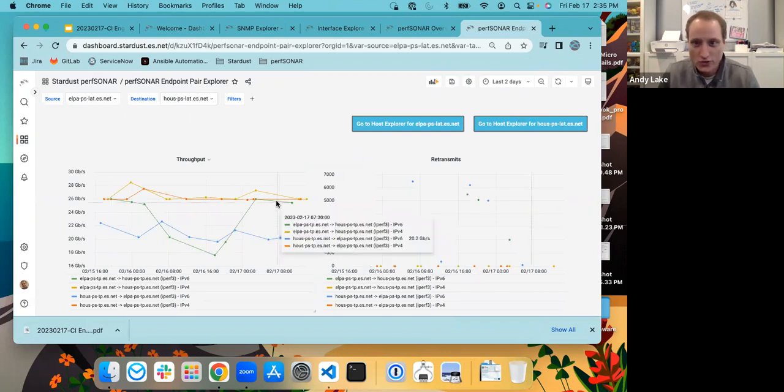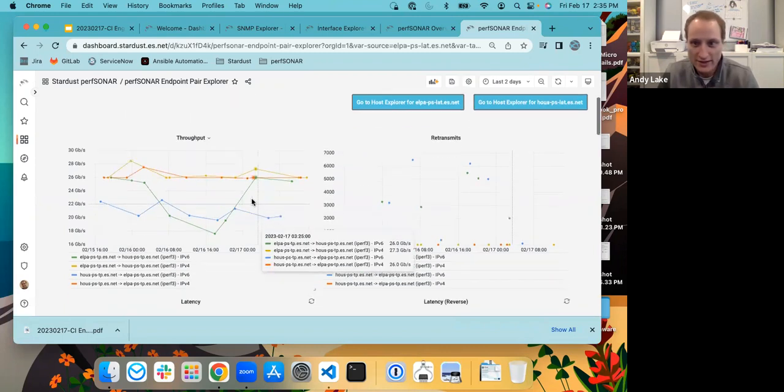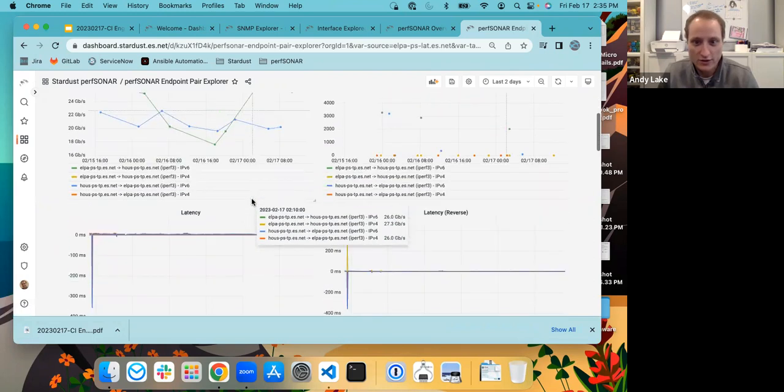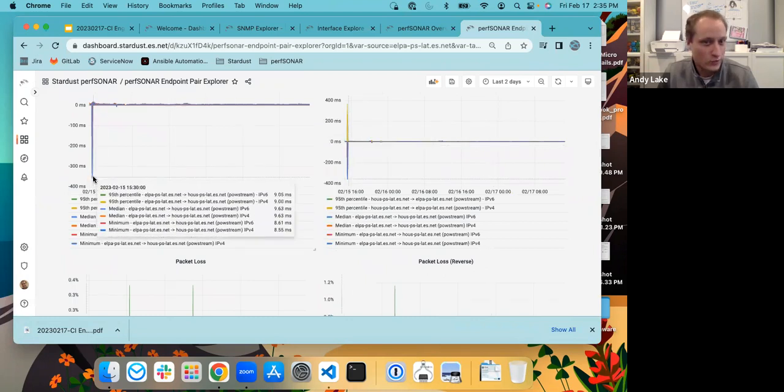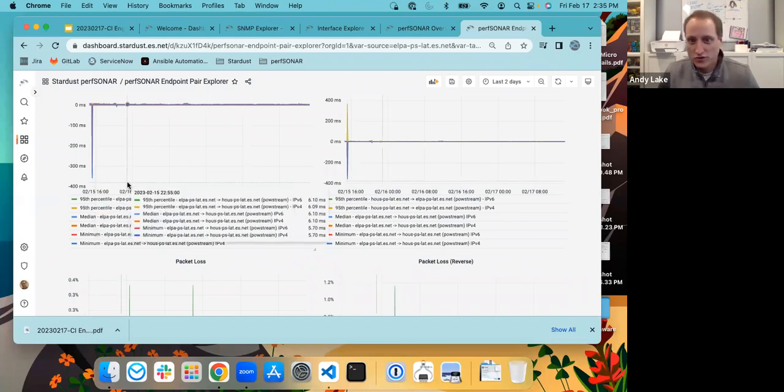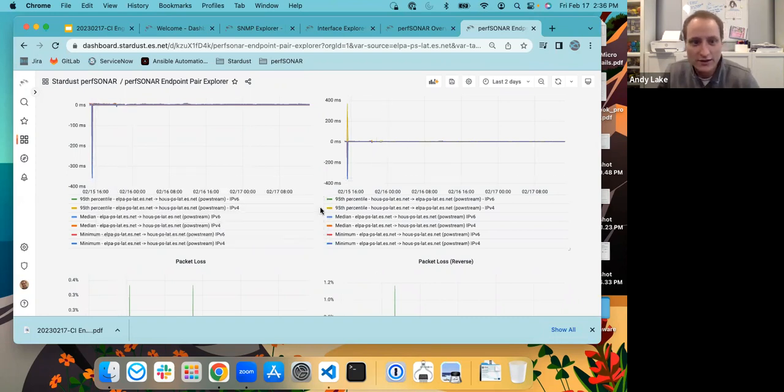If I click through, just like Mad Dash, you'll get your throughput tests and retransmits here. You can scroll down, look at latency, all that. You can see here this weird negative number. That's when we did a host reboot a couple days ago. We do monthly reboots just to update kernels and all that good stuff. And for those of you familiar, when NTP comes back up, it doesn't always sync right away. It takes a minute, so you can see that happening there.